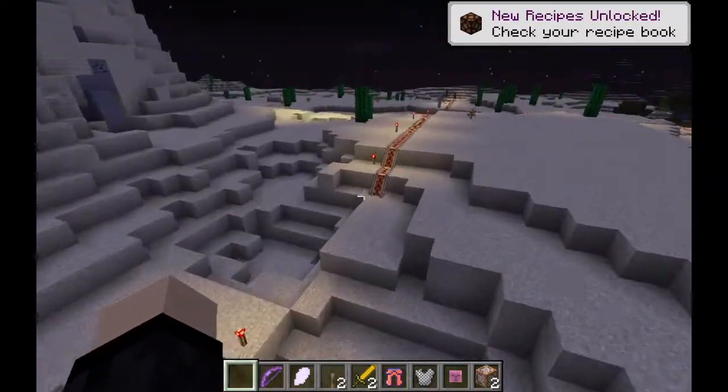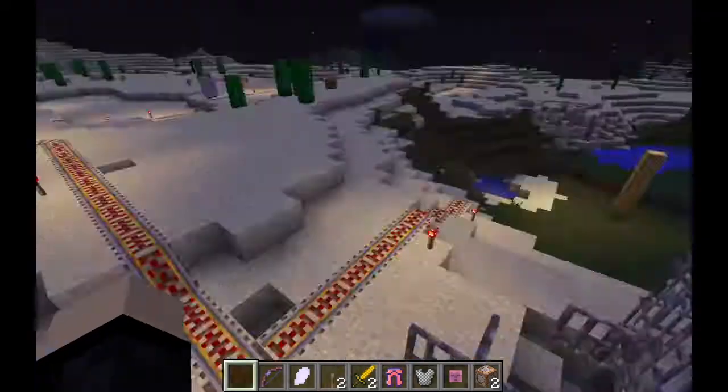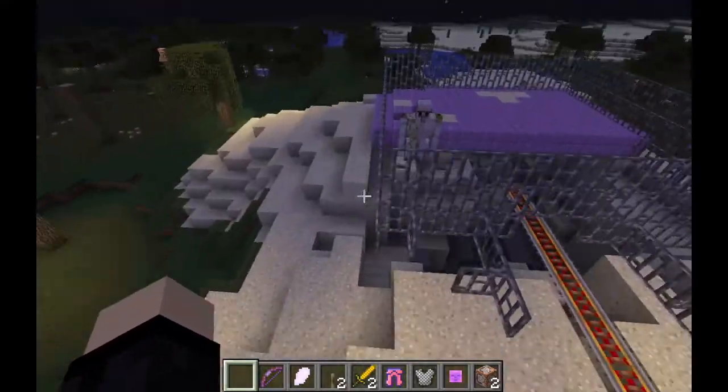Anyway, let's continue out here. So you got, this is a prison. I built this a long time ago, and the idea behind the minecarts is to put Daleks in the minecarts, put them into the prison, and then Dalek problem solved, right? That's why I built that.